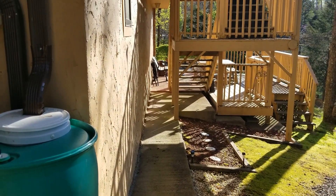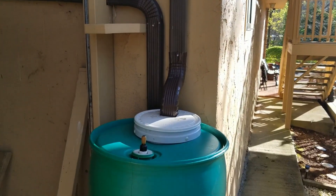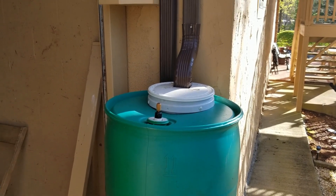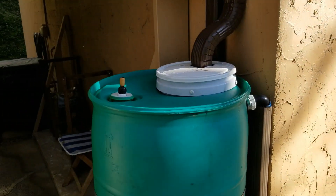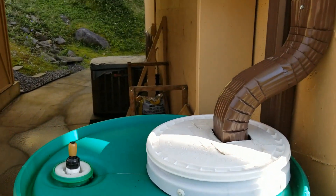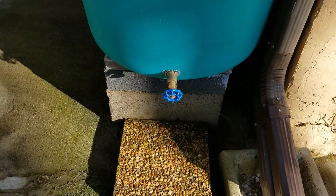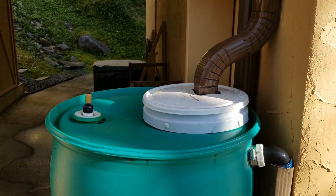Welcome everybody. I thought I'd share with you today a little bit about storage water — rainwater. I know a lot of states it's illegal to store rainwater, but it ain't here in Tennessee yet. So this is going to help you out for your little garden beds. I'll show you the simple builder system I made — nothing complicated. Water in, overflow, water out when you need it. Stay tuned and I'll show you a little bit about it.